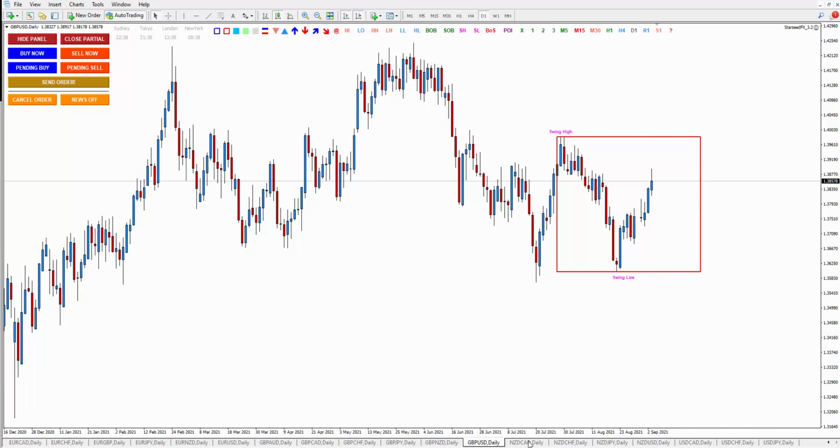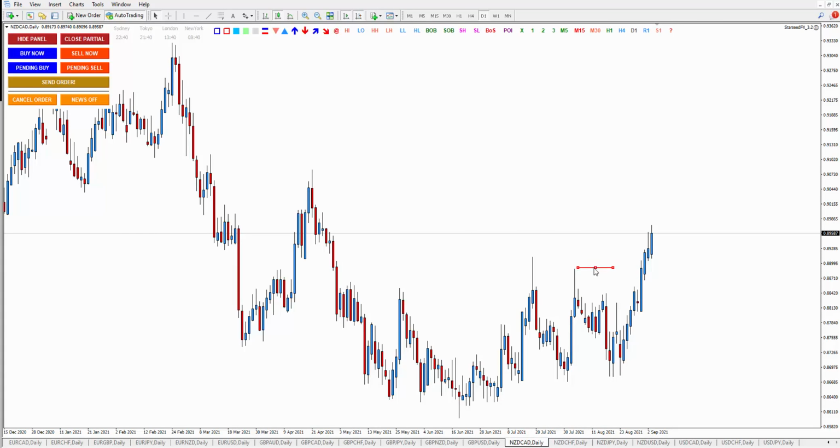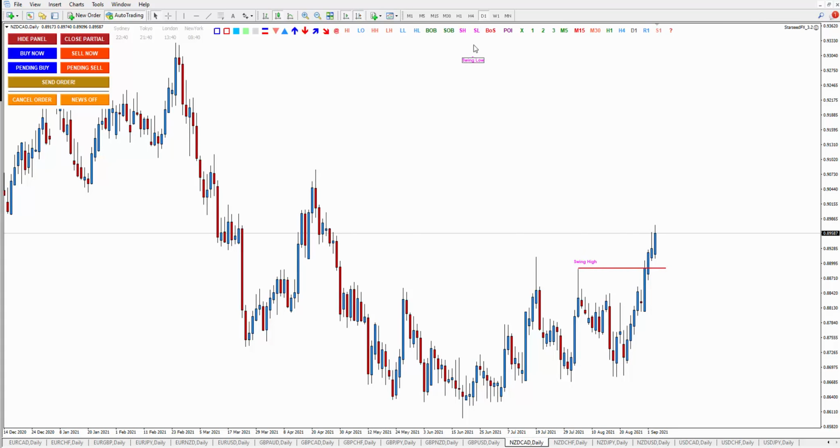Let's continue to New Zealand Canadian. This is the last breakout here. This is our swing high, and here is our swing low. This is the break of structure. Our order block is the last bearish candle before the breakout happened. So this is the situation right now. If you want to buy, you want to buy around this area. As for right now, you can do a counter trend. Counter trend meaning you are against the trend. So you can look for sell opportunities if you are a scalper or a day trader and aim for this order block, but do not force yourself to keep selling. All right, you always have to look left, take a look at the possibilities.